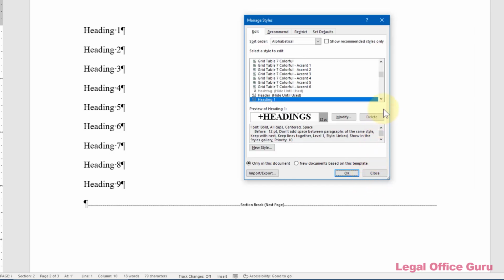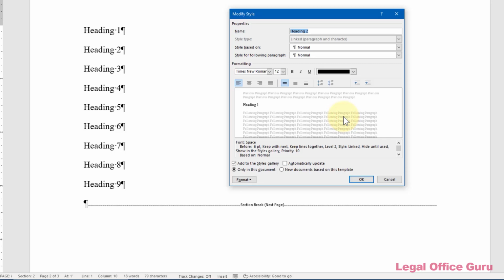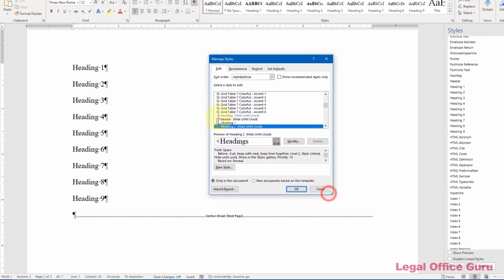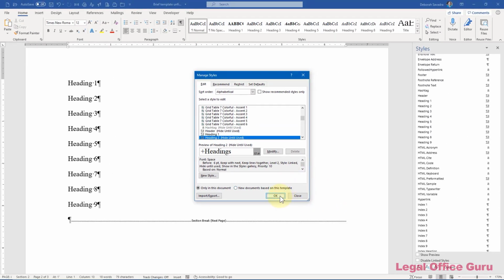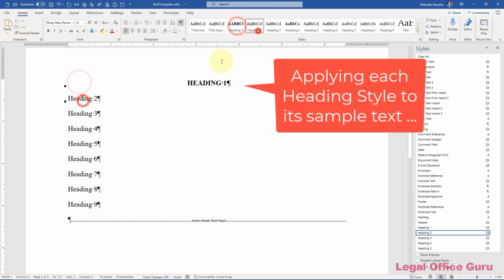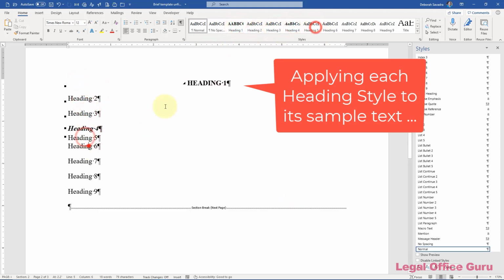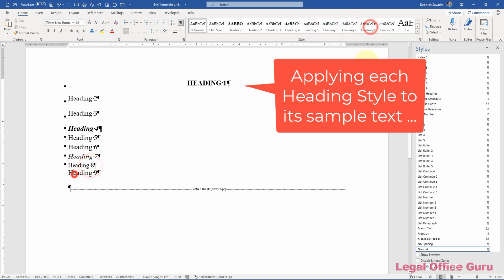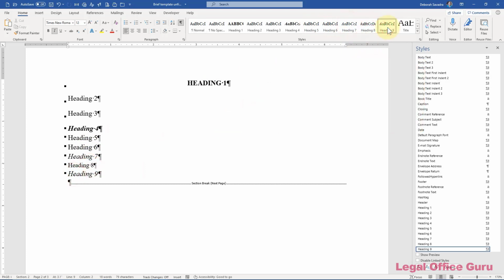Now it's rinse and repeat for the remainder of the headings. Again, it's helpful to have some sample text available so you can see the result of your settings. You can always delete the sample text when you're done. Remember to save your template periodically, and if you need to set it aside and come back to editing it later, open it directly from the folder in which you've saved it, rather than opening it within Word.